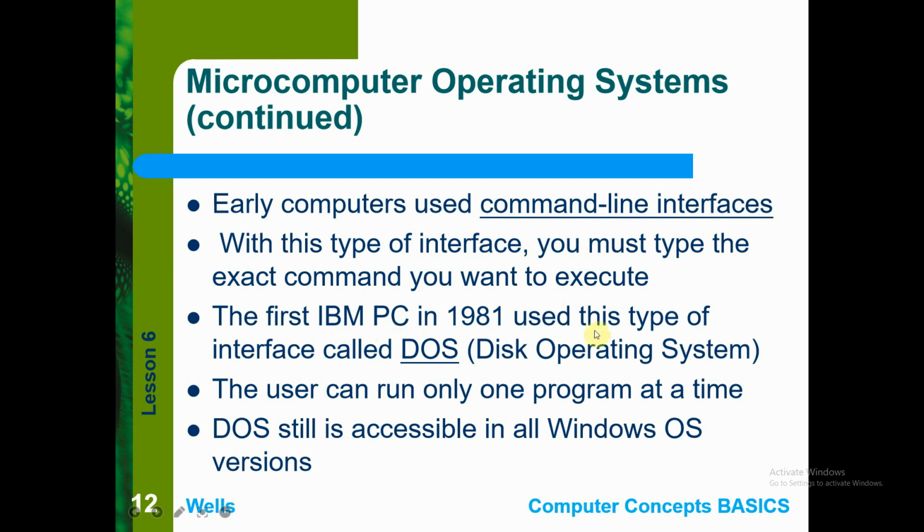So amo ning IBM PC ginato ning first nga nag-ubra sini sang amo ning interface wherein they call it as the DOS or the disk operating system. Ang drawback lang only is you can only run one program at a time, and the good thing is up to now it is still accessible sa aton yung kanang version sa Windows naton.